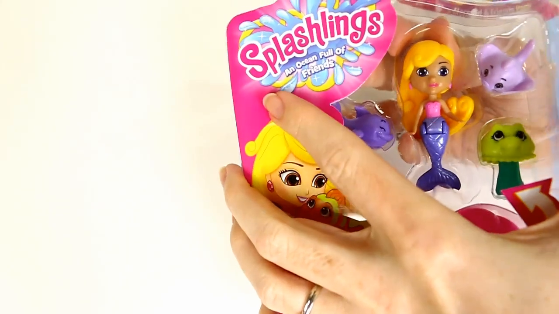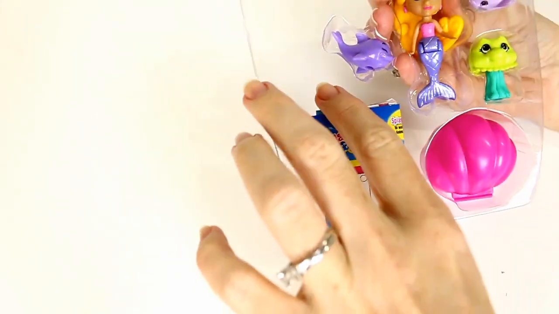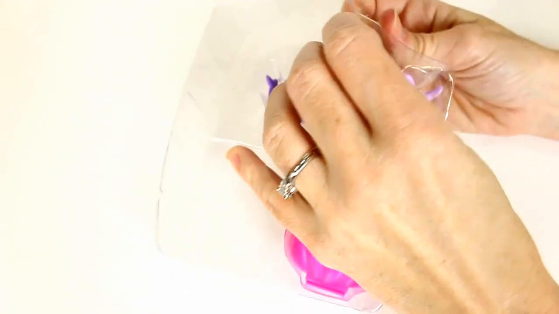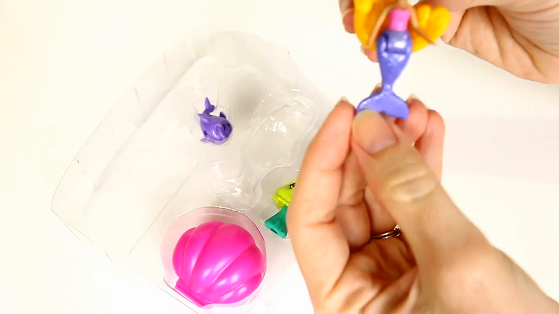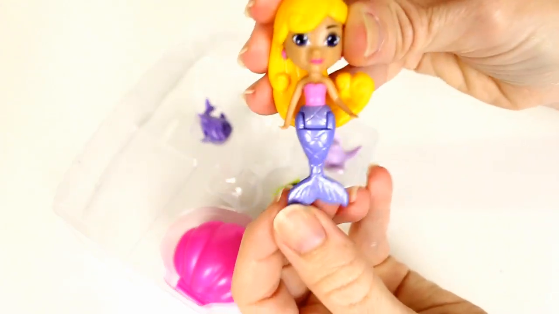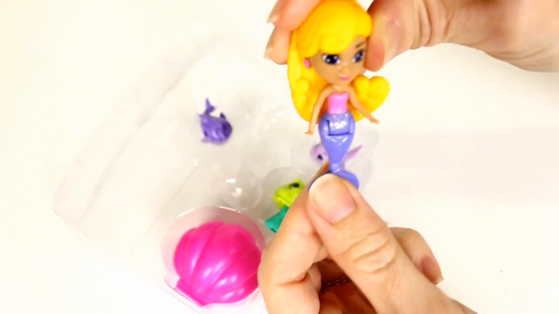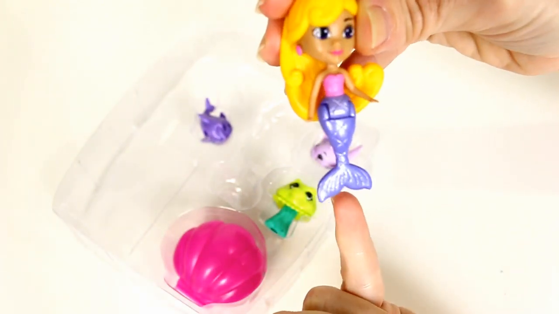Alrighty. So you can get all the different shells. There's three different style shells, and they come in multiple colors. Let's take a look at Isla first. Ooh, she swims. Well, she can sit, but you could pretend she's swimming. Her tail is kind of shimmery.